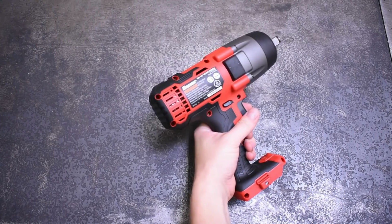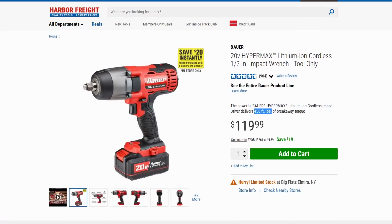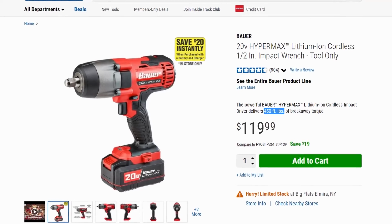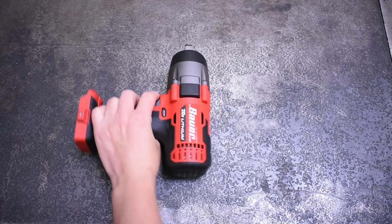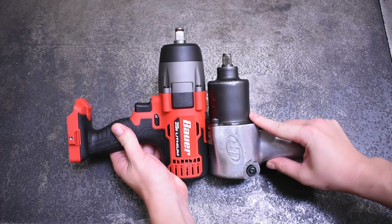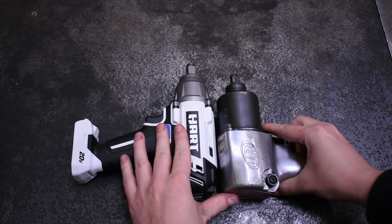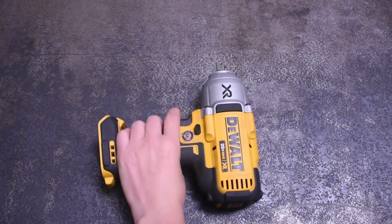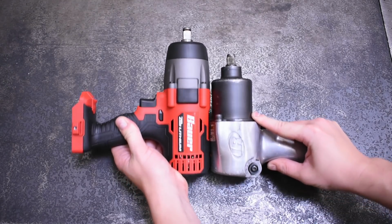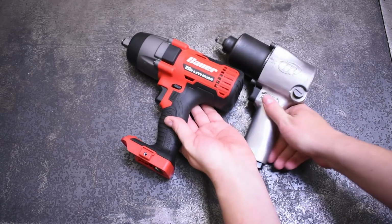Right off the hop, we'd be ignoring the elephant in the room if we did not talk about how massive this Bauer is for mid-torque. It's got mid-torque specs, advertising 450 foot-pounds, which is no slouch in the specs category, but it's definitely packing some high torque dimensions. While not a chunky in the head sort of high torque looking tool, this Bauer is 8.8 inches long, even longer than its Hart competition at 8.3 inches, and matching a DeWalt DCF899 in length. Of course, it's rocking a brush motor, which doesn't help in that length department, but so are the Ryobi and Hart it will be going up against today, and it still takes the crown for longest mid-torque we've ever laid our hands on.